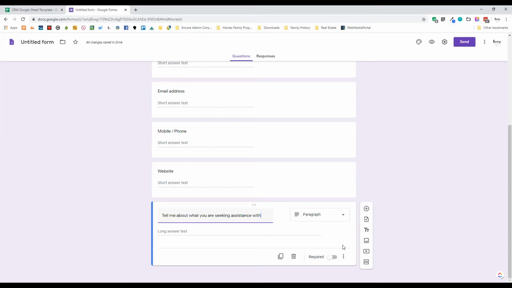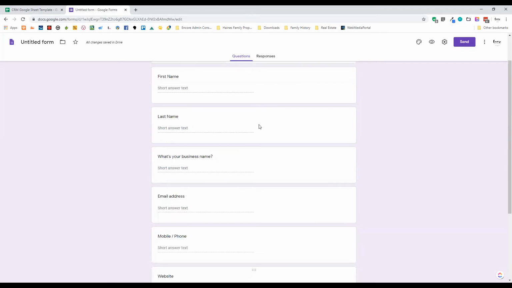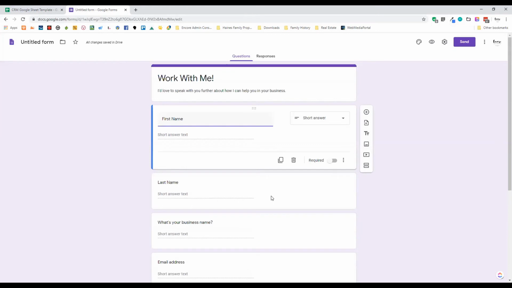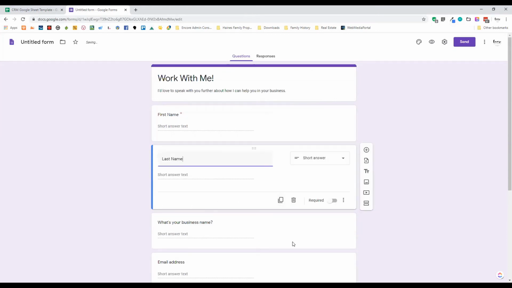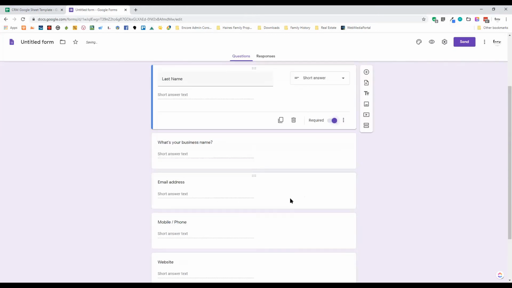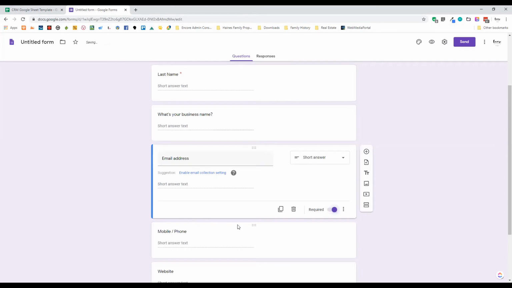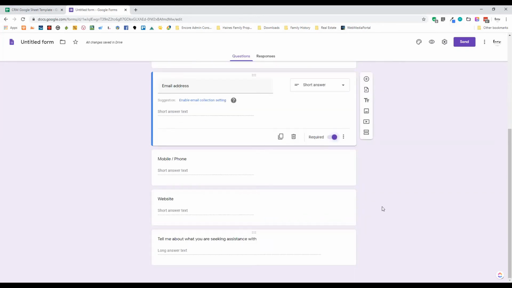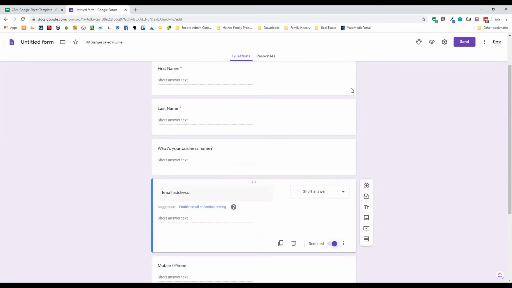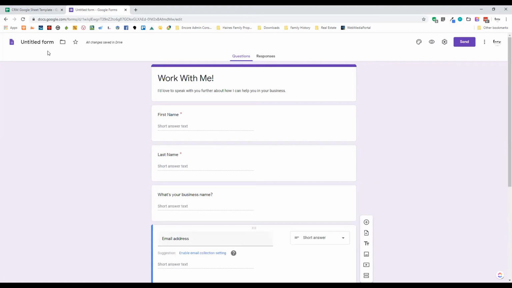Then we want to switch on the required fields: you want their name, and you definitely want their email address, otherwise you're not going to be able to get in touch with them. Again, this is super quick. Work with me inquiry form.